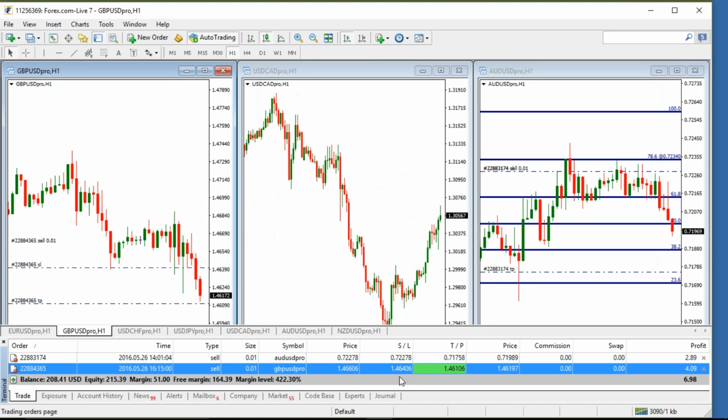what I'm going to do is change my stop here on the pound. I put it to lock in a 20 pip profit. That's totally discretionary, I just pulled that one out of a hat. Guesstimated the numbers. If you wanted to be more systematic, I could put it at a 25 pip profit, so I at least reach half my risk reward ratio on that. I just don't want to give much back today. I already have my stop at break even on Aussie, still looking for more of an extended move there.